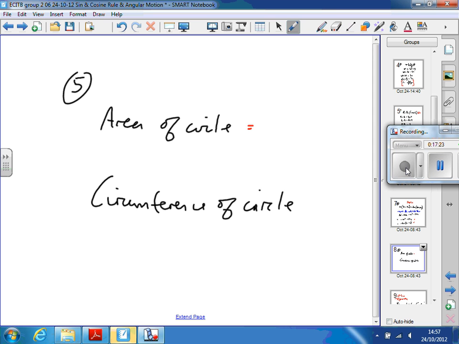Area of a circle? Correct. Circumference of a circle? So we say 2. That's what you're thinking of, Jack. You're thinking ahead. 2 pi r. Okay? 2 pi r. 2 times the radius times pi. Or, what's 2 times the radius? Diameter. So pi times the diameter is the other way to think of the circumference. Pi times the diameter, or 2 pi r.